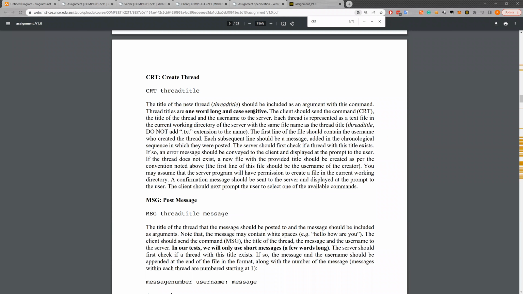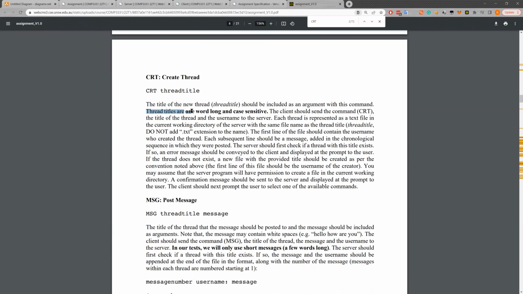Wait, I thought for the create command we're only allowed to input numbers as thread titles. Oh, really? I'm not quite sure. According to the examples on the page afterwards, you can see there's no limitation.